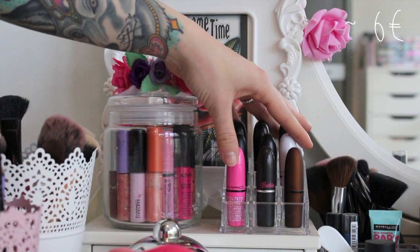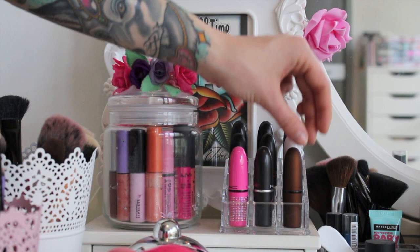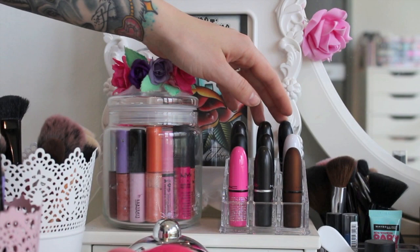I keep a lot of my NYX matte lip creams or limited edition MAC lip glosses in here — like these Heatherette ones which are really cute. It just pops up like that and it's just handy for all kinds of lip glosses. The lipstick holder stores 9 lipsticks which are all MAC: I have a Heatherette one, MAC Barbie, Temperature Rising, one from the latest Christmas collection, Viva Glam Nicki Minaj, and right in the back are all three of the RiRi Loves MAC matte collection ones.